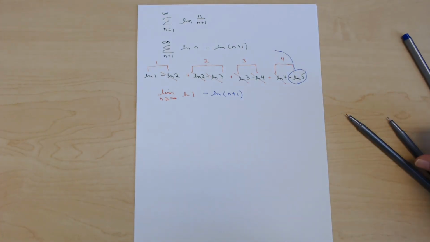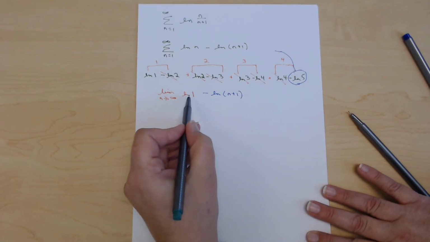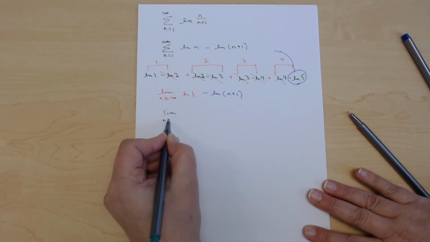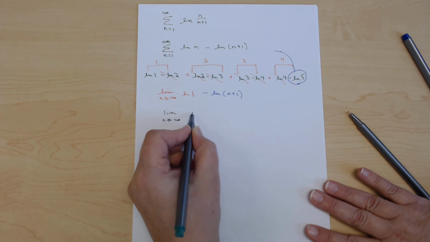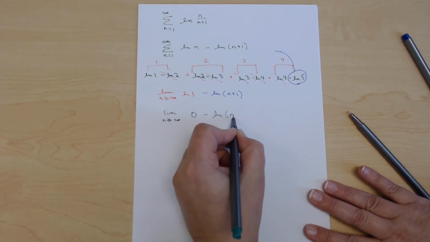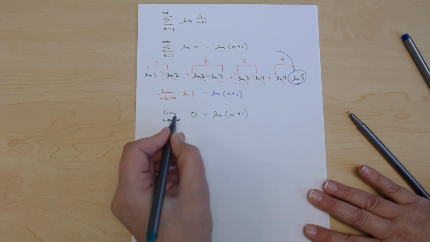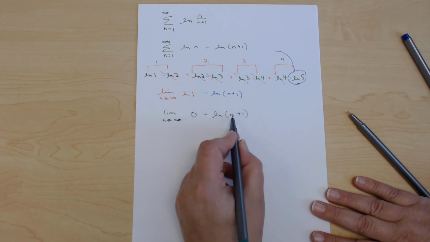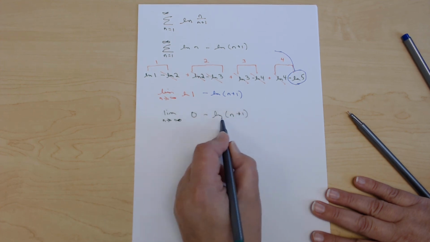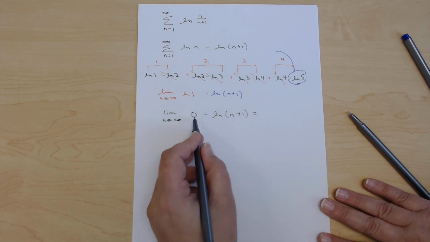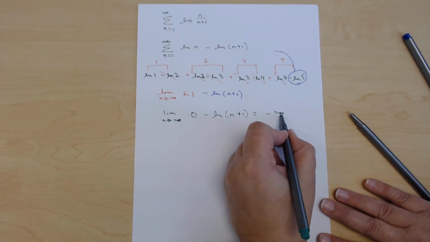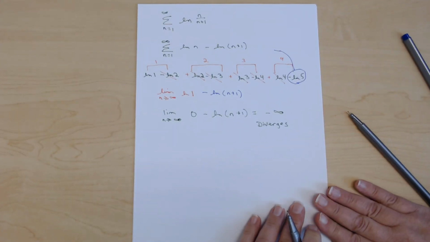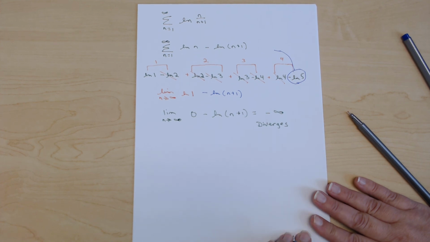All right, let's go back to green. What is ln of 1? ln of 1 is 0. So I got the limit as n approaches infinity. That guy is 0. But what happens here? I am taking the limit, and I am getting bigger and bigger numbers. As this gets bigger and bigger, technically there's a negative there. So even with that 0, I would be heading towards negative infinity, so it diverges. Even with the telescoping, this one diverges.